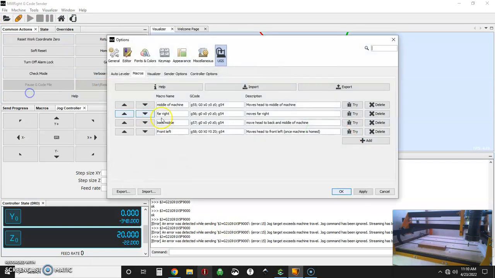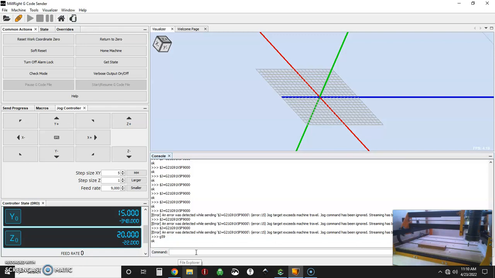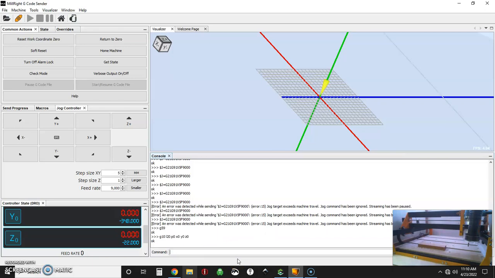Let's look at our macros real fast. So we've used the G55, 56, 57, 58. So I'm going to make this the G59 space. I'm going to enter that space by simply typing G59. Enter. Okay. So now I want to go ahead and set this position at zero. So I'm going to do G10, L20, P0, X0, Y0, Z0. And my X is not right. That needs to be a zero. There we go. And then enter. And so now that is home for G59.